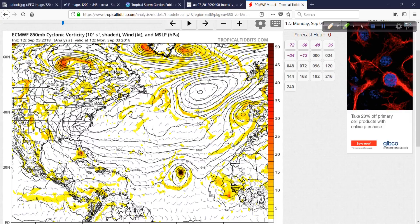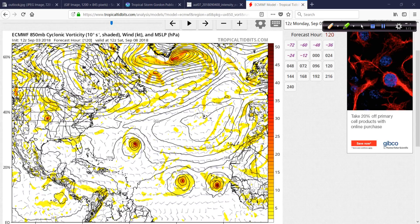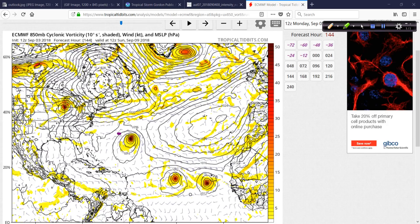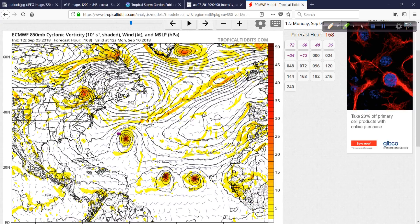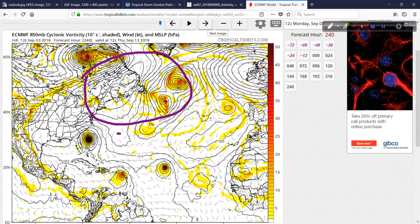Now the elephant in the room — the next system on deck: Florence. This is from the 12Z European model. You can see Florence there — just keep your eye on that one. There are other systems coming off Africa that we need to watch, but Florence really needs attention. By day 5 and 6, there's Bermuda highlighted in purple. By day 7, Florence is being blocked by a big area of high pressure building over the northwest Atlantic, effectively preventing Florence from turning out to sea. By days 8, 9, 10, it just heads toward the coast — we don't see that very often.